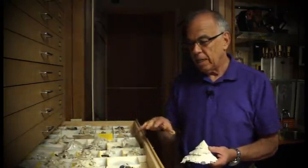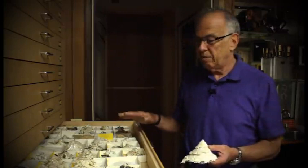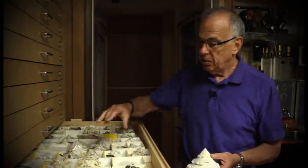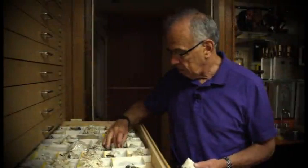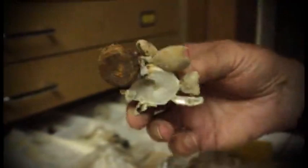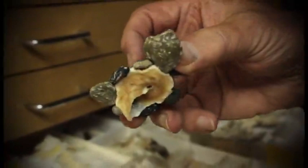the variety. The collection has a complete group of Xenophora shells. In other words, every species that's been discovered we have in this collection. These are a variety of species of Xenophoras, and you can see that they glue on almost anything that is in the vicinity of where they are. Here's one, in fact, that found a bottle cap and glued it onto its shell. These are not man-made. These are all Xenophora shells. Here's one that lived in an area with simply stones on the bottom and glued stones on to itself.